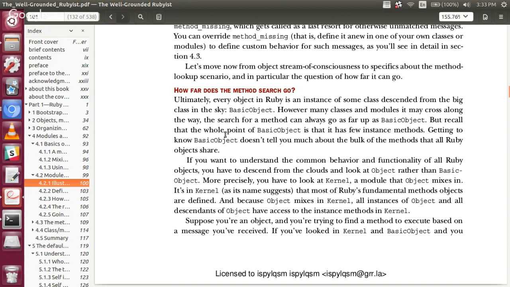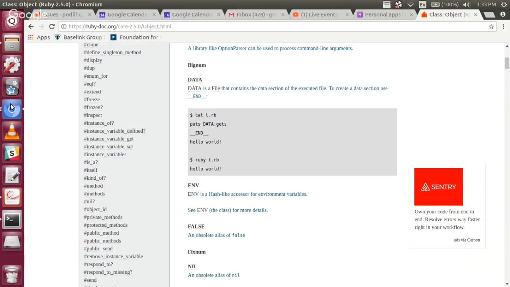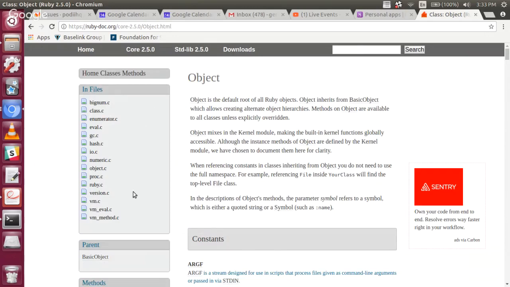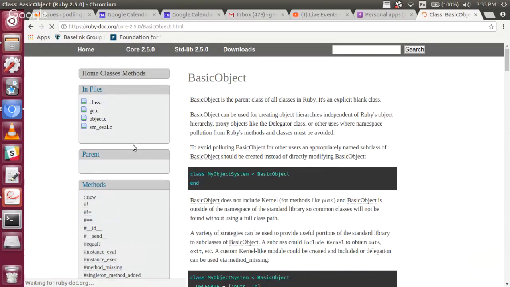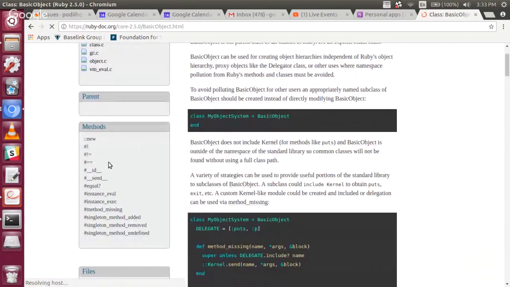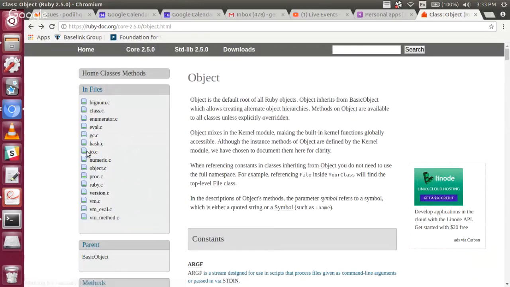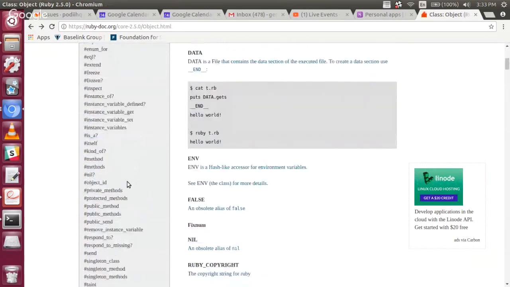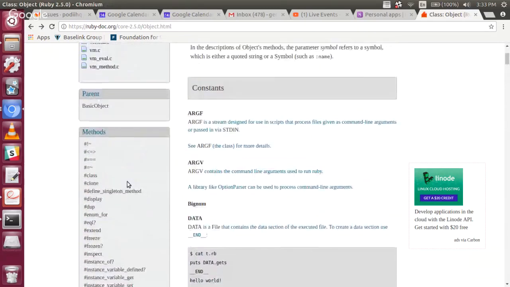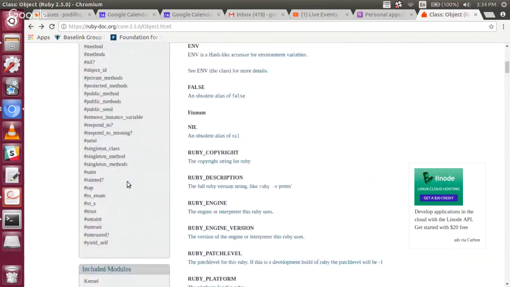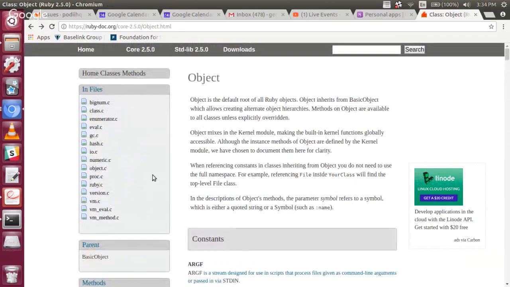But recall that the whole point of BasicObject is that it has few instance methods. Let me check for BasicObject. If you see the methods, there are few indeed. Here they are. If you compare that to the ones in Object, you can see these are defined in the Object class.